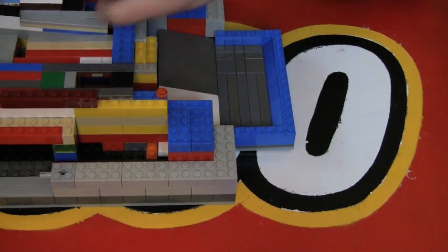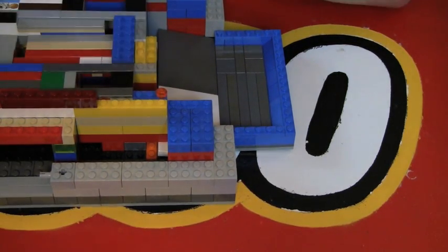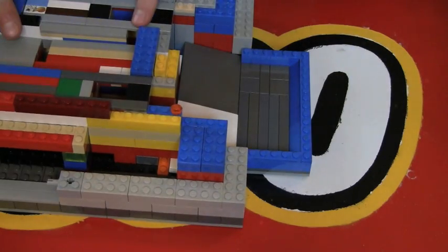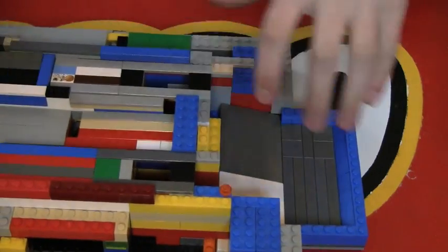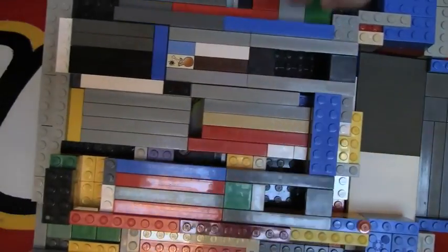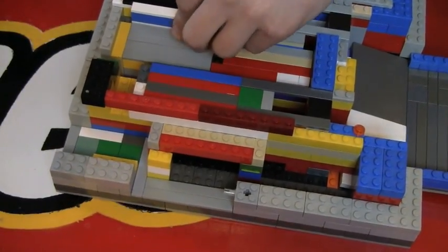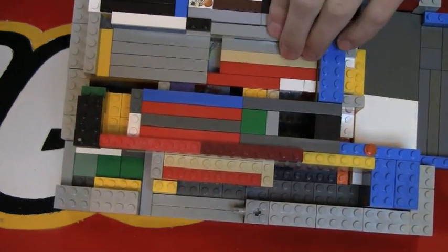So this is what we got, and we are going to place this right here. Now, I'm pretty sure we want it more to the right than the left, but we want it right here. So there's a 1 gap right in the end. So we are going to have it as far over, right here. We're going to have it as far over as possible without it being over the thing.